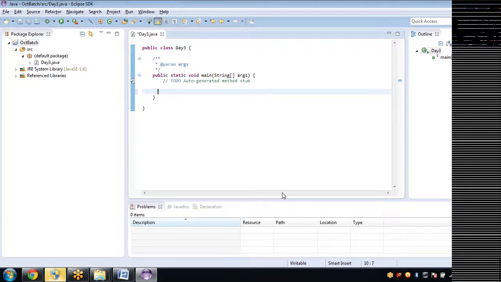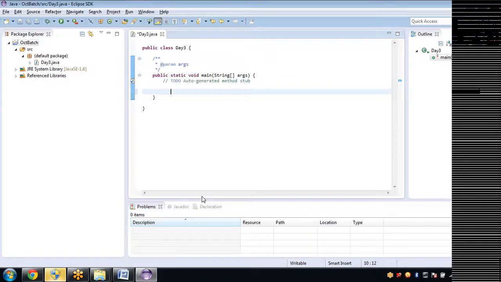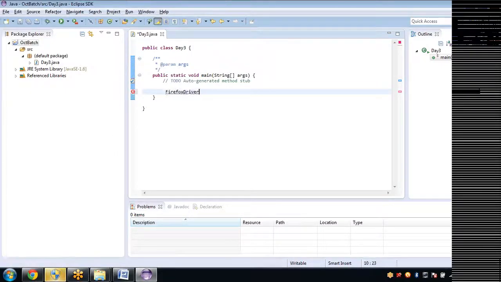Okay, let's go with Firefox first for a few days. Okay, I have decided to choose Firefox driver class. Copy same and paste it here. Fine. This is the class. Now I'll create an object for this class.